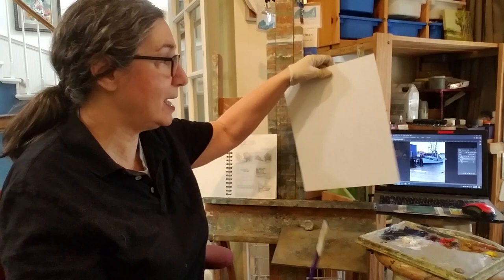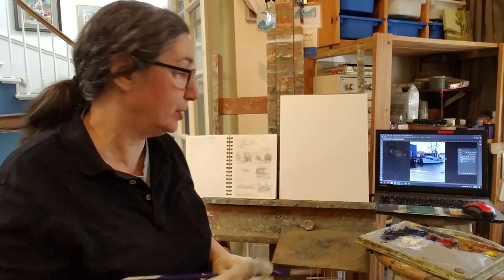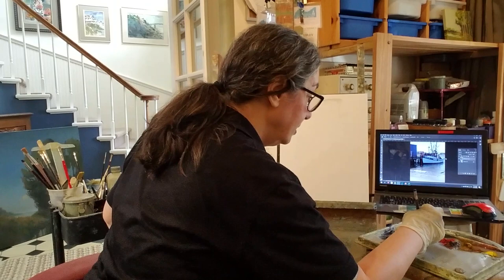I often start out painting on just a plain white canvas or a panel. Today I'm using a linen panel, just a plain white one. I think what I want to do is tone the canvas a little bit. I like a little bit of a blue tone today. The boat has a blue background, kind of a blue cast over the whole thing.